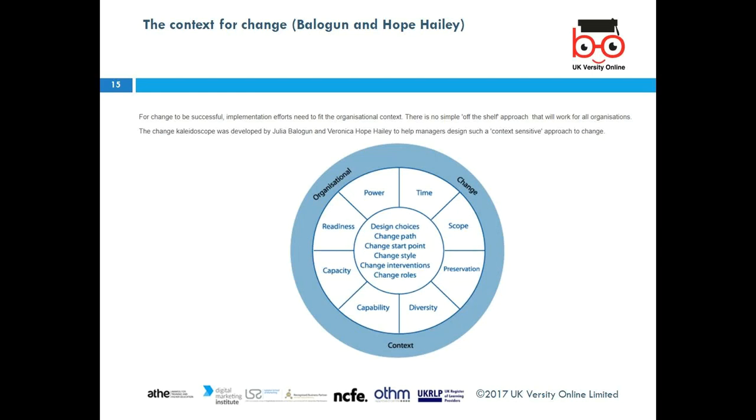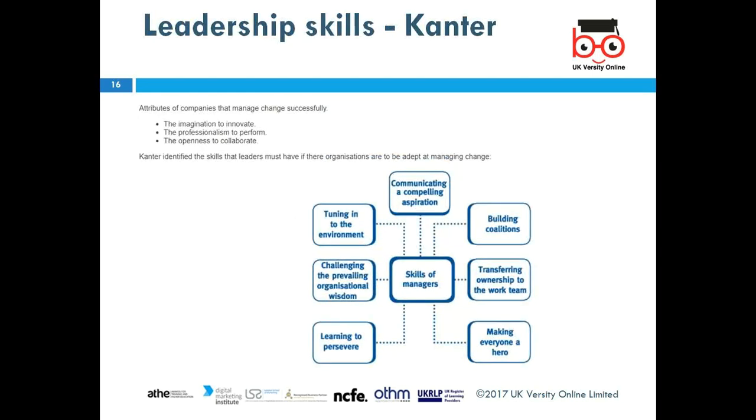We need to take on board the design choices, change path, start point, change style, change intention and change role. All this we need to look at in the organization when we want to change. So this is a self approach that will help in our organization. We need to look at those effectively to make the change.